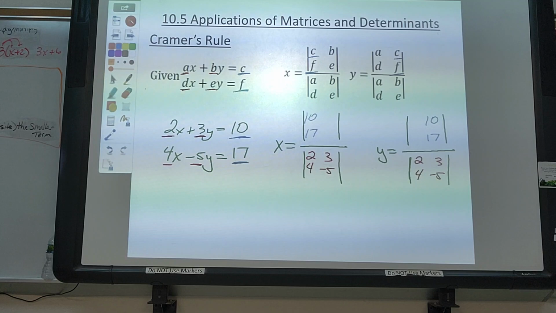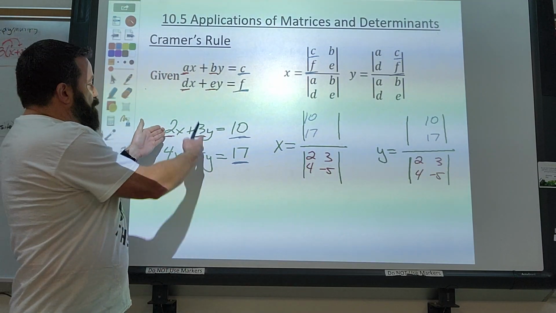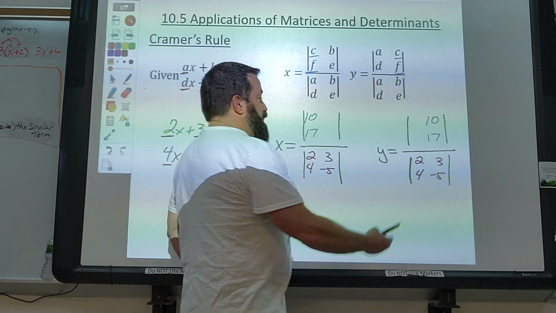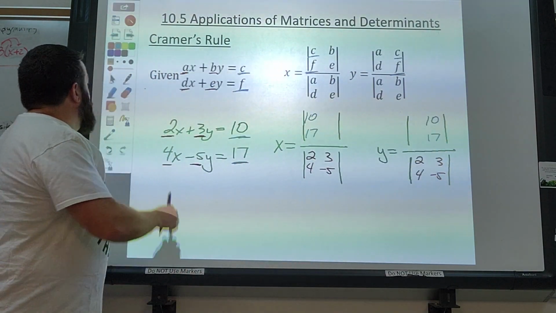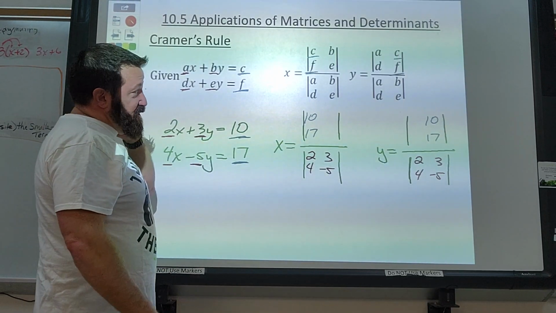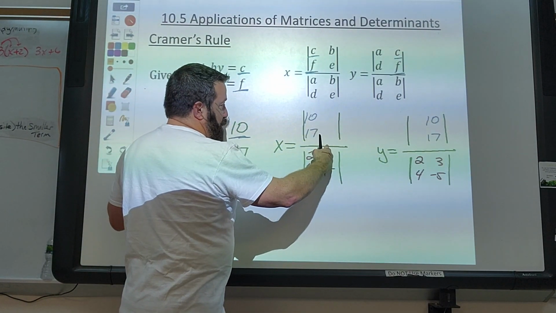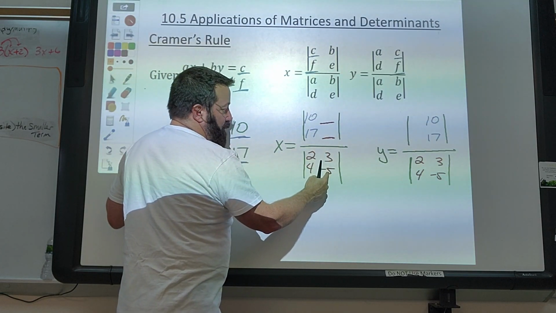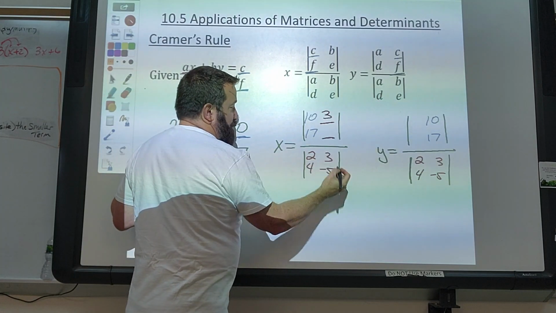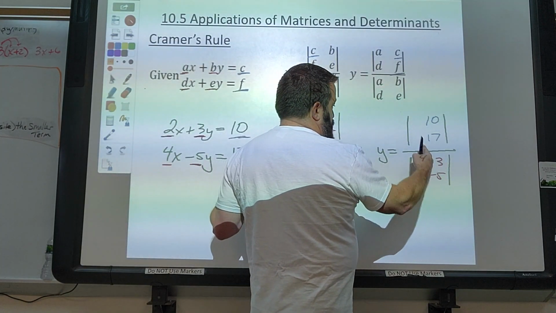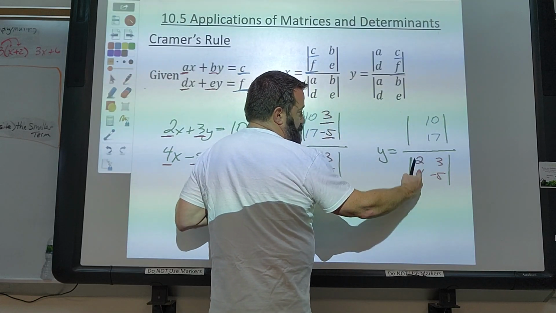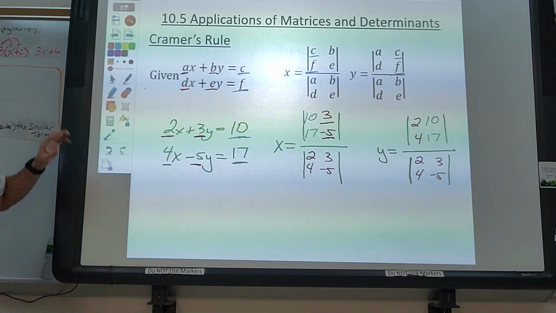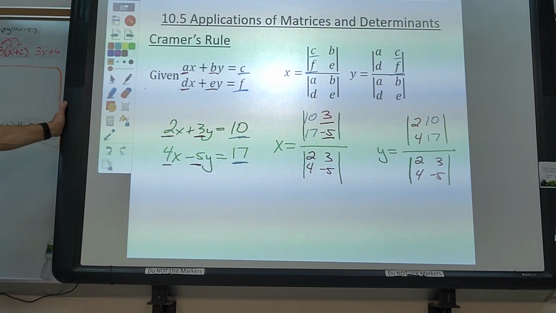Depending on which column out of these two, X is on the left, Y is on the right. So the 10 and 17 is on the left for X, it's on the right for Y. The numbers right above that are going to be the same as the ones in the determinant below it. So I'm missing these two values. They are these same two values that are right below it. So that column down here is going to be the same column up here. This column is missing, so pick the values from this column down here, 2, 4. They're going to go up here on top. So hopefully that makes sense on how I arrange those.